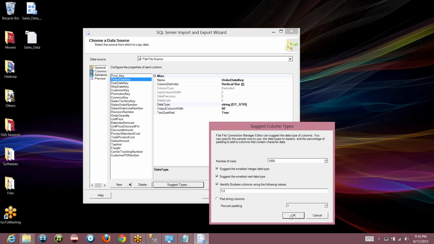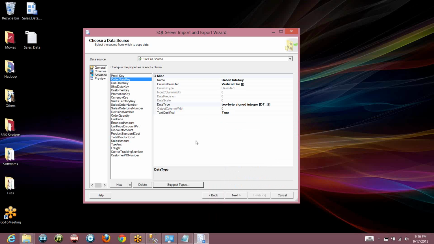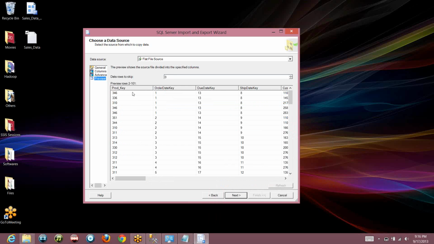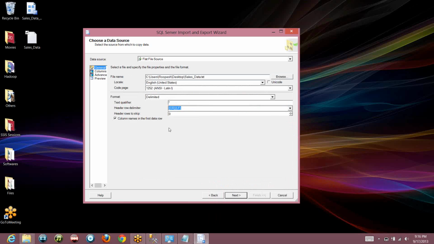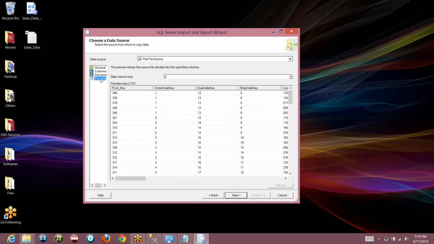Okay. So these are the different options when you click on suggest columns, and if you click on preview, it will give you the preview. And we have seen one option, right? Header rows to skip. The same option is available in the preview, data rows to skip. If you provide 2, it will skip the first 2 rows. Now it is coming from 310. Now let me set it to 3 rows. Then 310 also should not come. It should come from the next value.